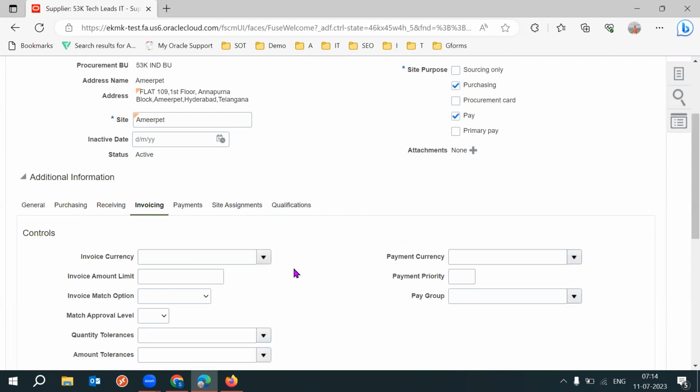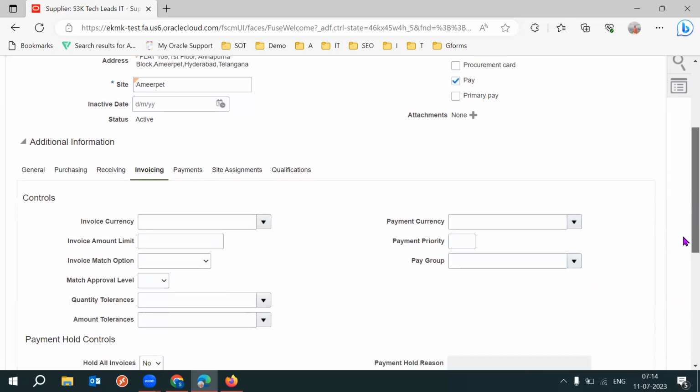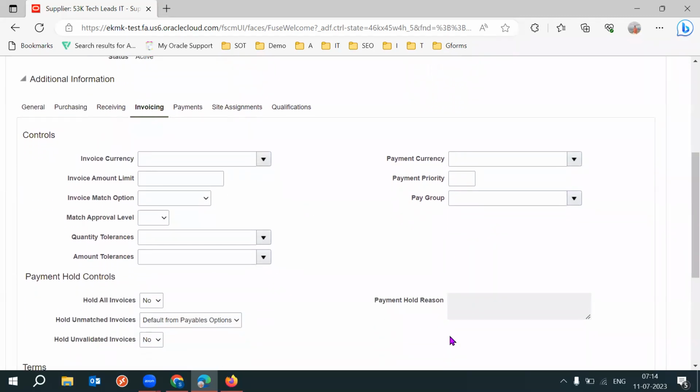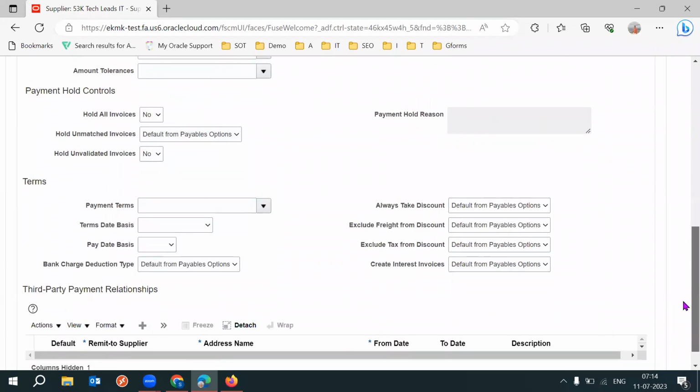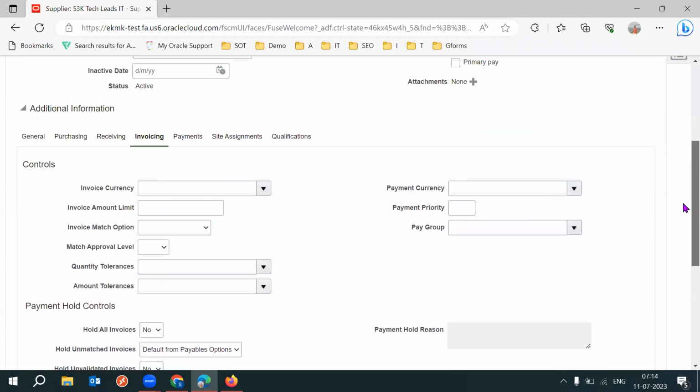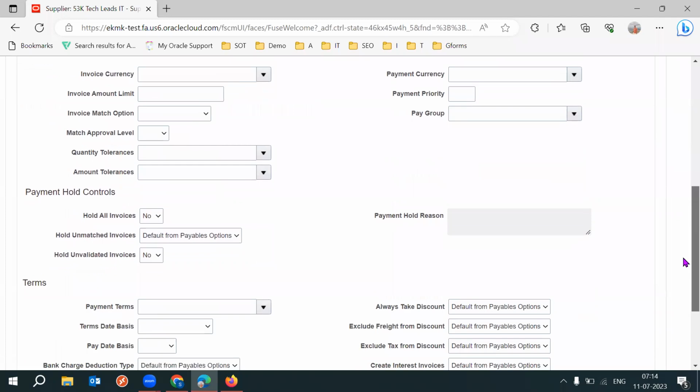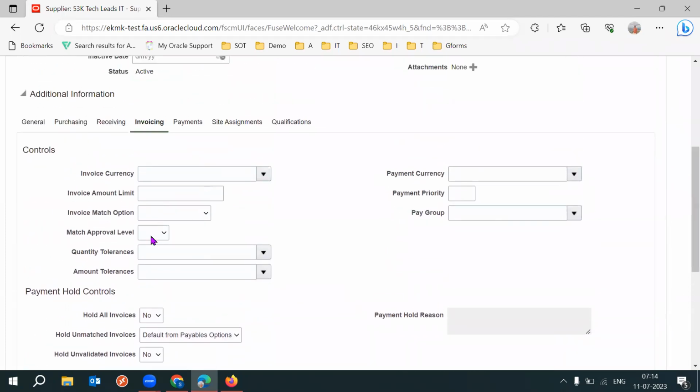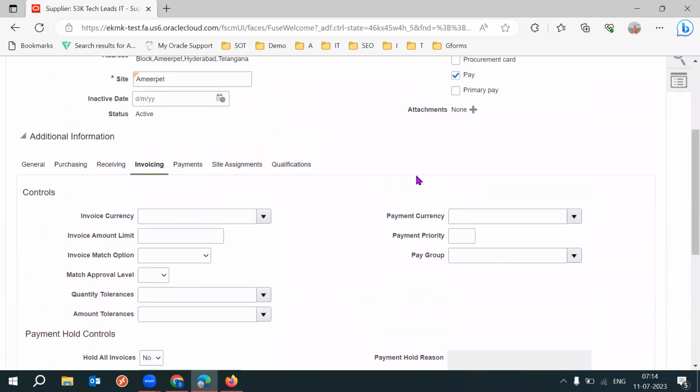And coming to invoicing, what is the invoicing currency for this site? What is the preferred invoice currency? Okay, these are invoice related options, but this complete section is for the financial consultant, because invoicing and payments are the financial consultant's part. So this complete section is for that.